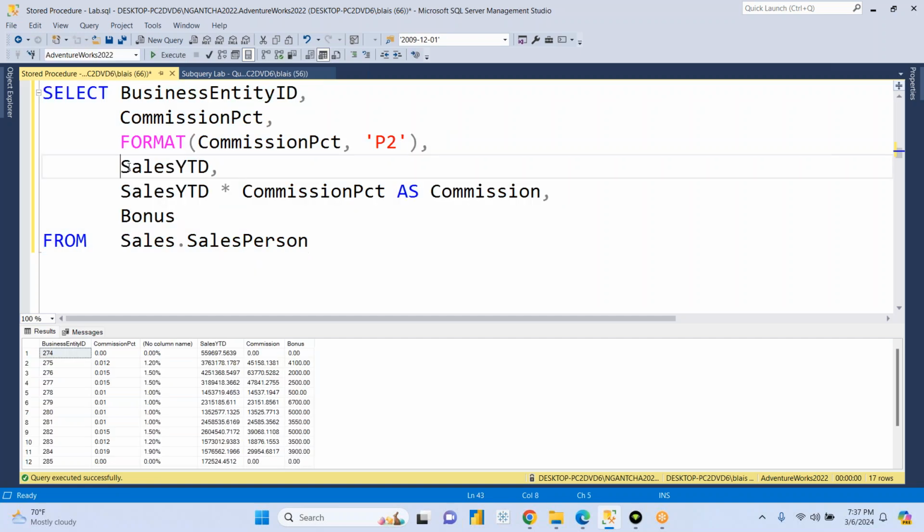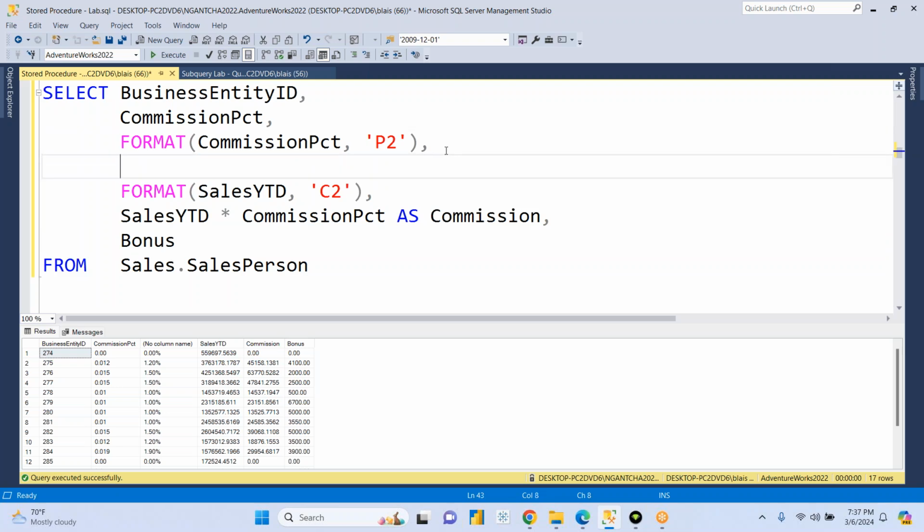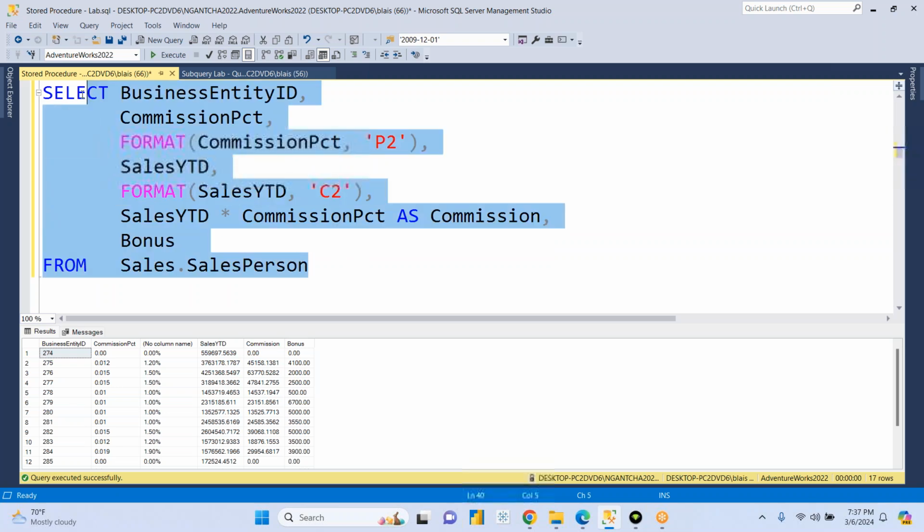The next you can do is sales year to date. We're told to format. So I'm just going to copy this part. Format this as what? As a dollar, 2 decimal places. We understand that C stands for currency, and then 2 is the decimal place. That's format. What am I missing? I'm missing a comma right here. See that? If you also want to see the original, this helps in the learning process. Before you format the column, show the original, right? So that you see what has changed.